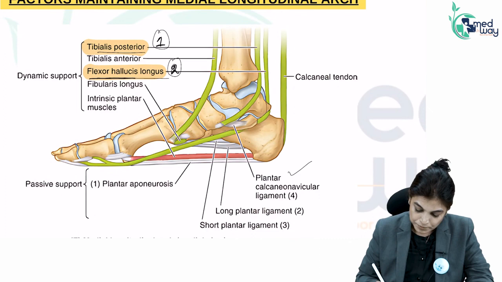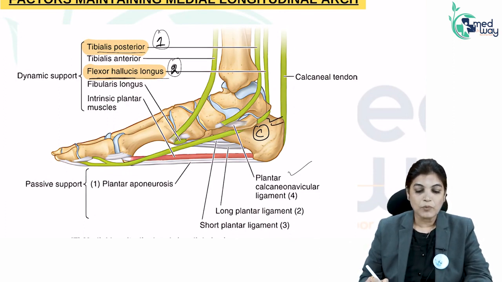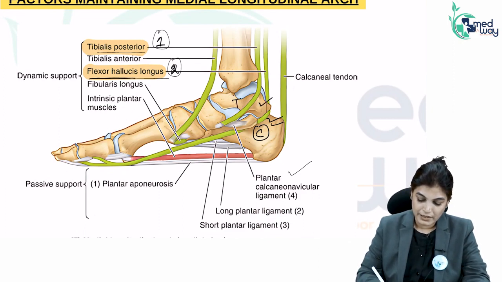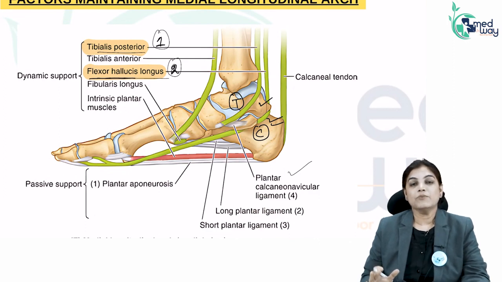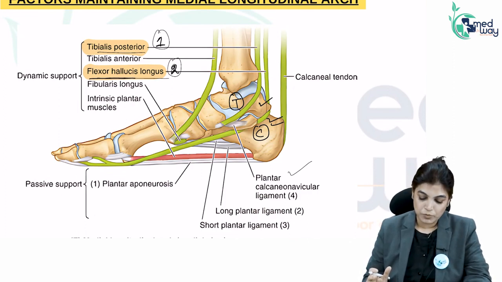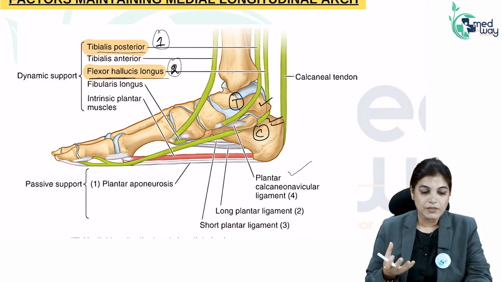So here you can see this is the calcaneum bone. You can see the flexor hallucis longus muscle is passing below the sustentaculum tali as shown in this image, and it is also supporting the talus as it is traversing from the posterior groove of the talus bone. This is the talus bone. So these are the 3 important functions of the sling support given by flexor hallucis longus. Sling support is given by the tendons of 2 muscles, flexor hallucis longus, the most important support system, along with tibialis posterior.